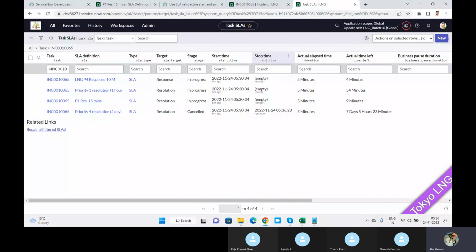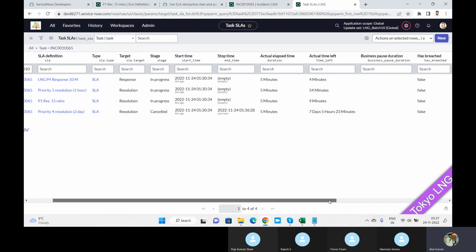Now see, we are mainly interested in this one and this one, right? Because this is created by us. So now see what is the start time it's picking up. 5:30. Logically it should pick up 5:37, 36. Because I marked the retroactive true, it's taking the start time this only.